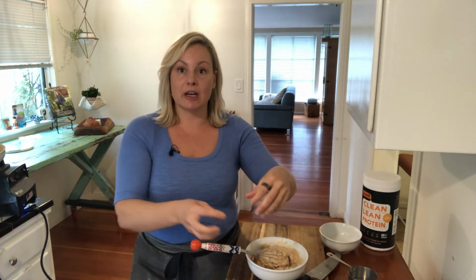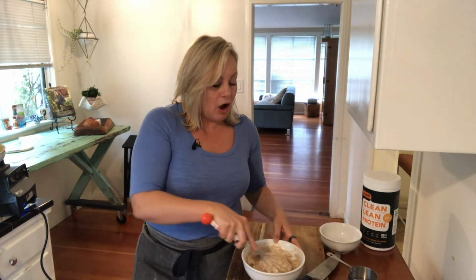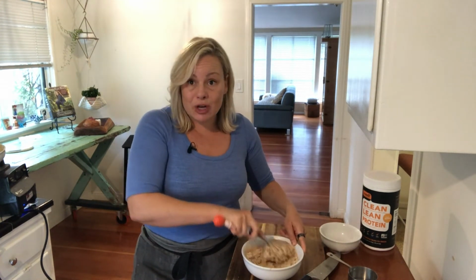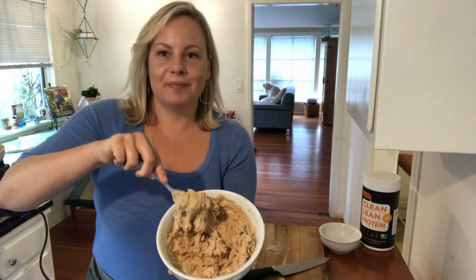I've served it at the end of the dessert with the tahini frosting in the middle with some nice organic dark chocolate on the side with maybe some berries or some fruit. That's a really nice dessert platter. This is really great, like I said, on toast, on sweet potato toast. I like just serving it as a dip for a snack for people.